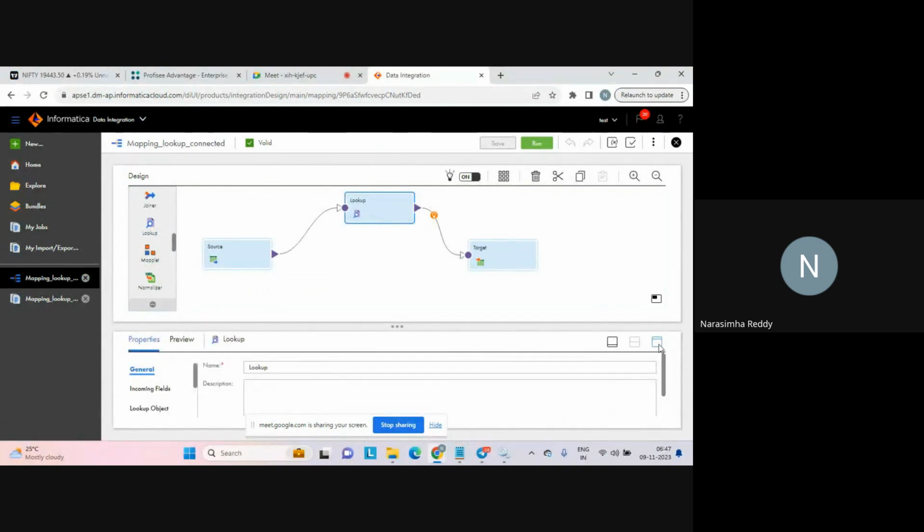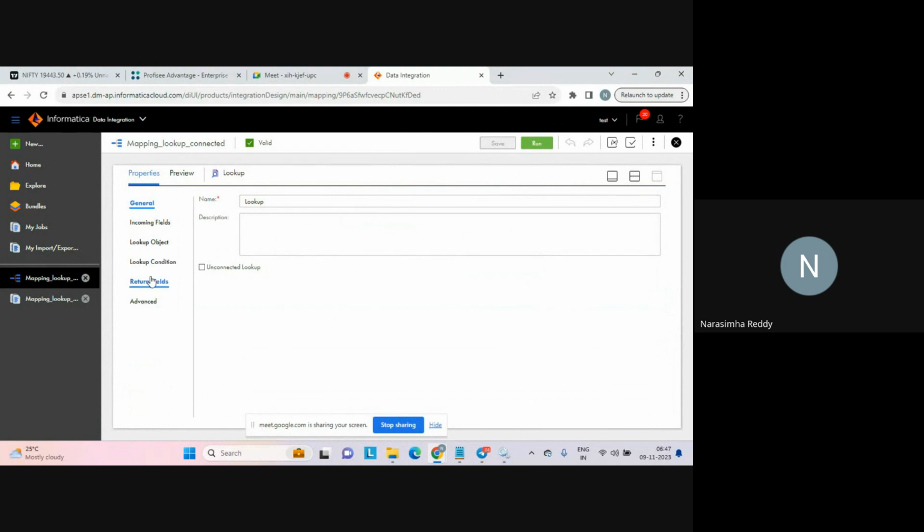Now let's extend this. See how lookup works. It works by comparing the source with a lookup table or lookup file, but based on what? Cache.